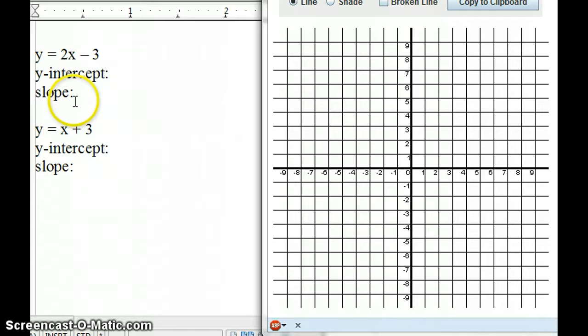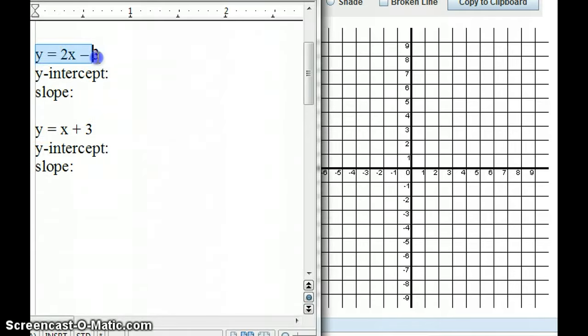This is actually a question one of my students asked about, and it's a system of equations that was given to us. I've kind of inserted this information. It was just this equation and this equation. They're both in slope-intercept form, so I'd use the slope and the intercept to graph each of them. So part of that is just identifying the y-intercept. Part of it is just identifying the slope.